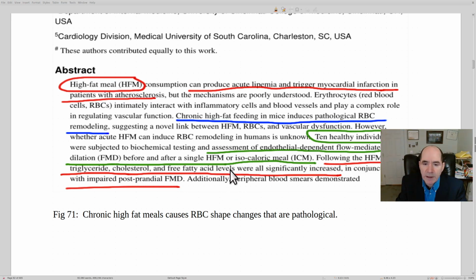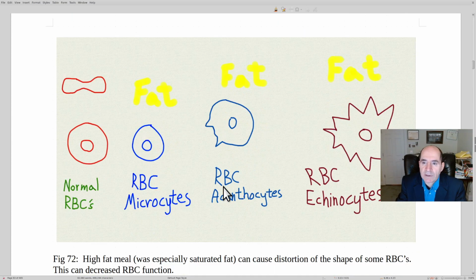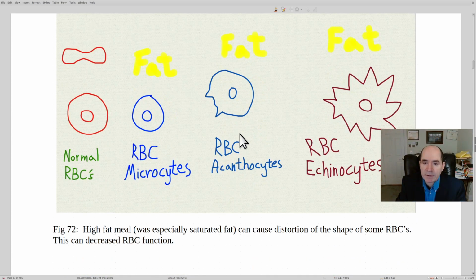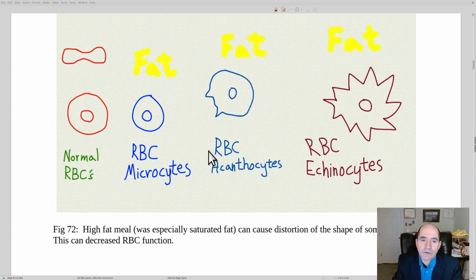So, the secret of being healthy is maintaining good blood flow to all your tissues. The reason all these old people are sick is because they have poor blood flow to their tissues, and that makes it hard for you to heal anything. You want to heal anything, you want good blood flow. Okay, so this is just showing what a high-fat meal does.